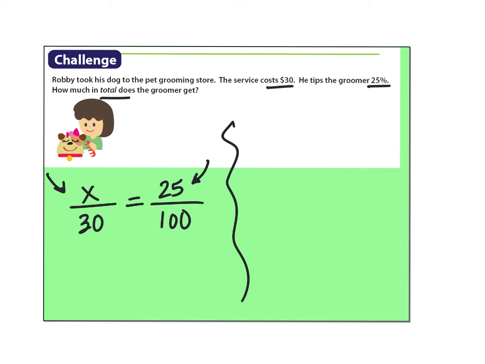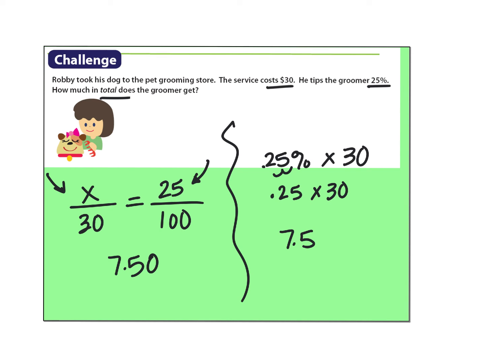The second way is I can take my percent times the whole bill. So I can do 25% times 30. I'm going to change 25% to a decimal, which is 0.25, and then times 30, and I should get what my tip is. So I'm going to just type those in real quick. No matter which way you do it, you should end up with 7.5. Now that's not money. I need to add a zero after that. So $7.50, that is the tip.